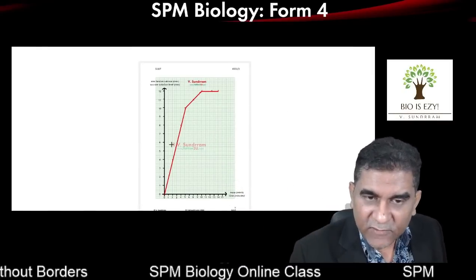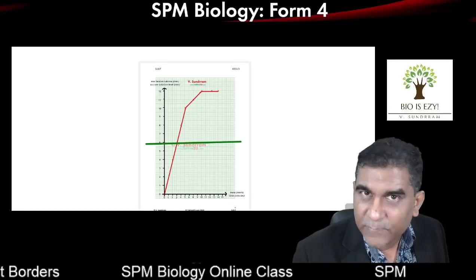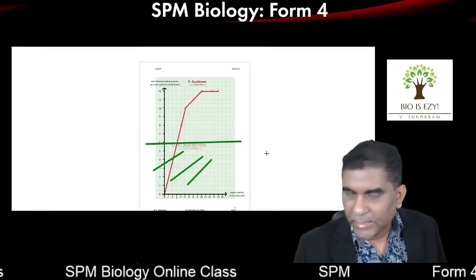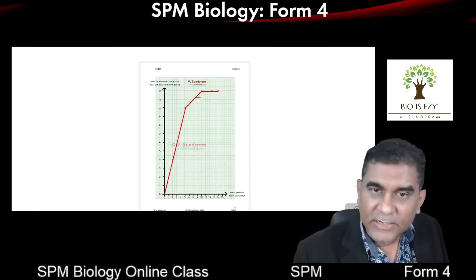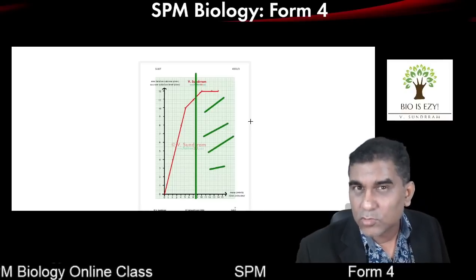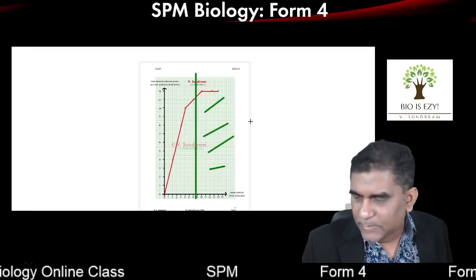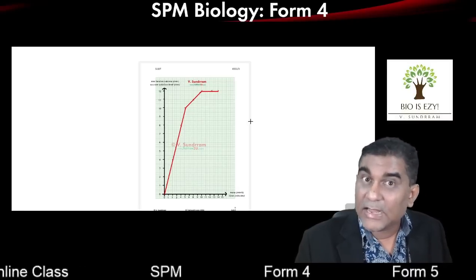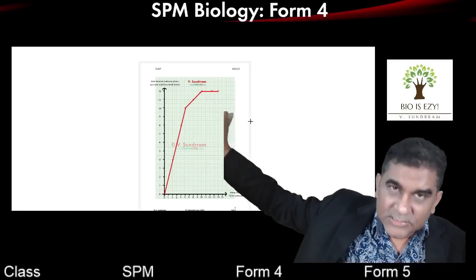Generally, the graph must be more than half of the graph paper. Let's say you only draw in this area, not enough. And also goes for the other side. Let's say your graph only here, this part you didn't use, also considered not good. Generally, it must be more than half of the graph paper. The larger the better. I try to maximize the graph.